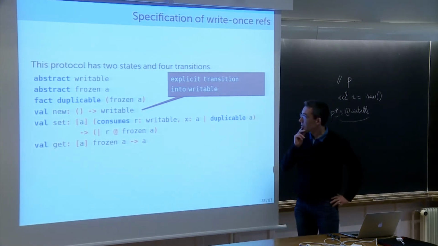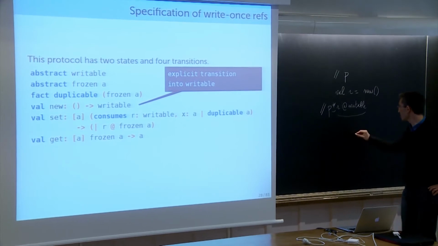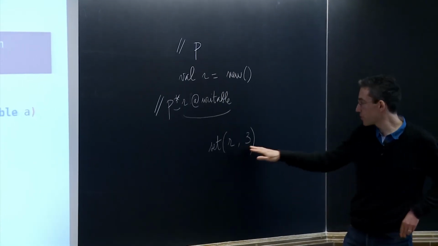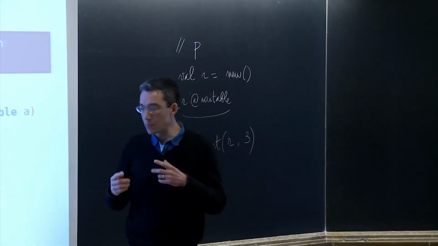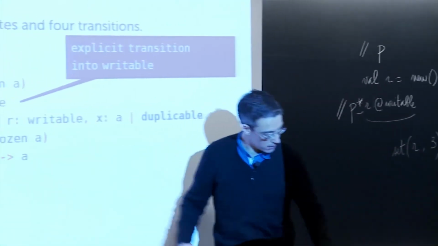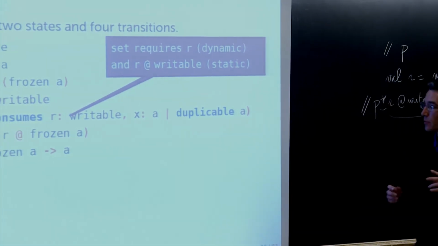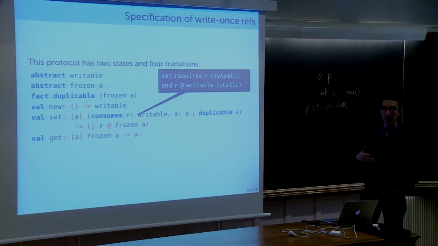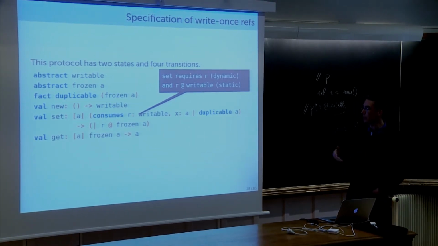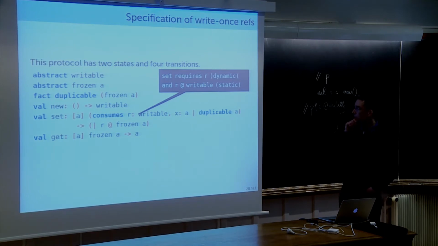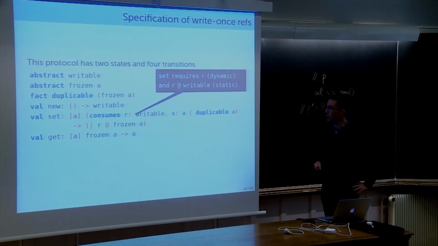In the case of the set function, set takes two arguments. We saw before the call to set r, 3, for instance. So at runtime, it takes just two arguments. But conceptually, at compile time, you have to pass some permissions. So for instance, this r colon writable here means that you have to pass two things, if you will. At runtime, you have to pass the parameter r. And at compile time, you have to prove that r has type writable. Or in other words, you have to pass this permission r at writable, which doesn't exist at runtime, but you can think as if you were passing two things to the function. That's a good way of thinking about it.